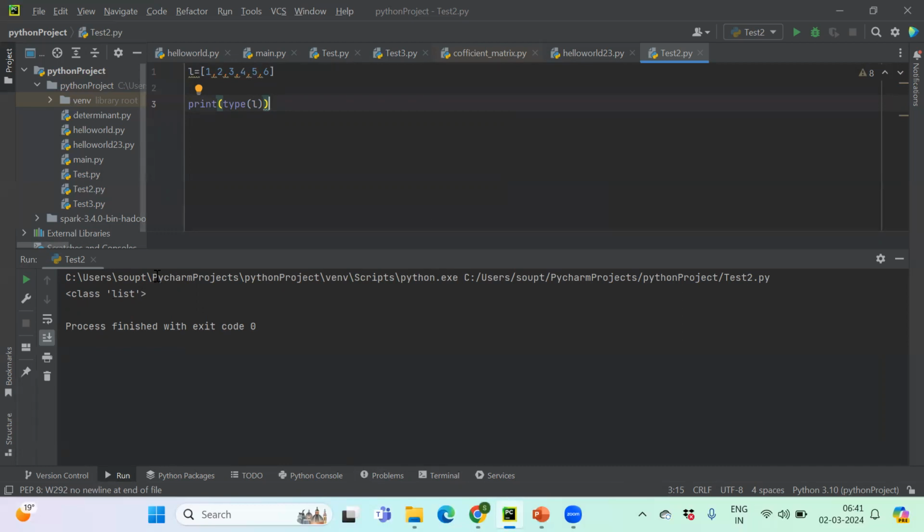So each of the data types has its own class defined in the inbuilt Python interpreter. I hope you get it.